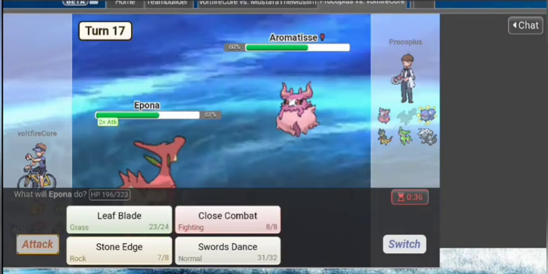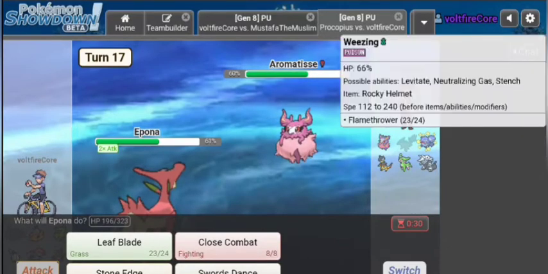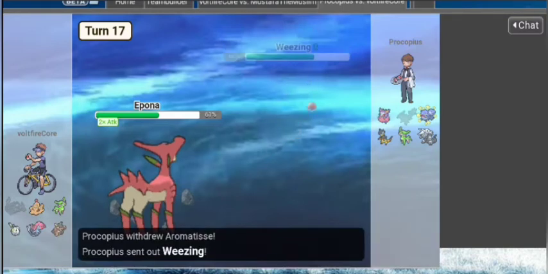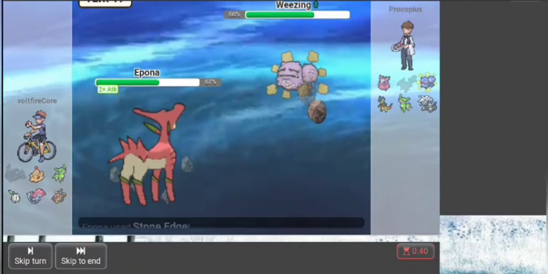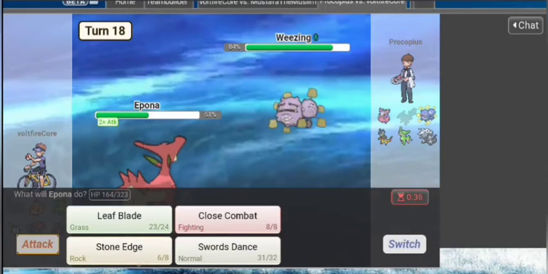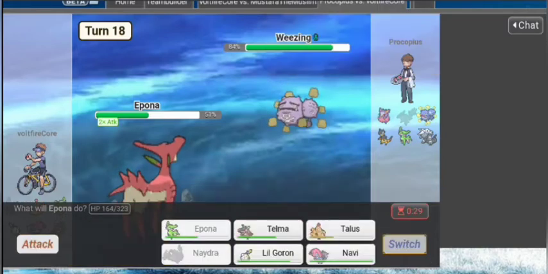Well, he should protect, right? Stall me out. He's going to go into Weezing over here on the Wish. Like, I'm going to kill it regardless, so I'm going to go for the... Come on. There we go. Pretty cool. It does like zero damage, but you know, at least I called it, so that's something.